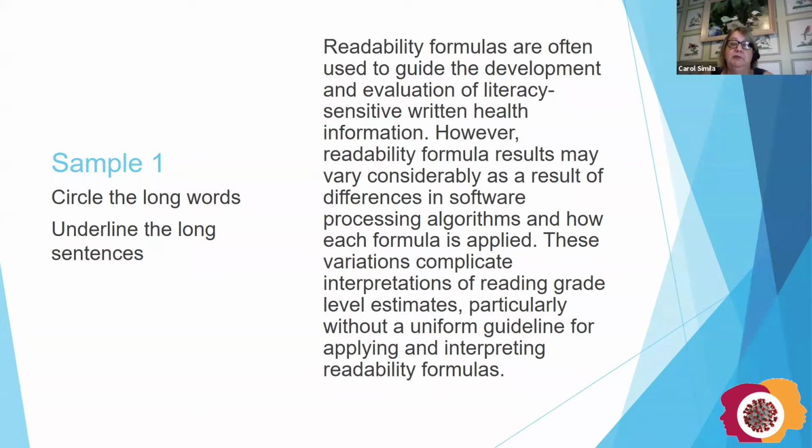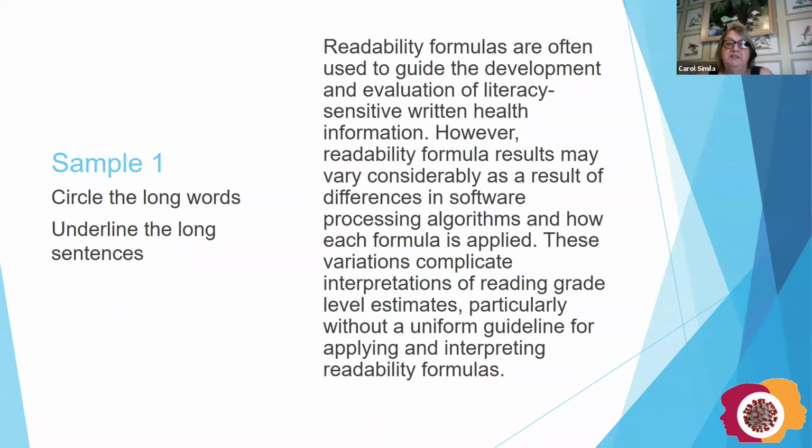However, readability formula results may vary considerably as a result of differences in software processing algorithms and how each formula is applied. These variations complicate interpretations of reading grade level estimates, particularly without a uniform guideline for applying and interpreting readability formulas. Okay, now if you're paying attention to content, it's describing a problem that exists a lot for those of us who read and evaluate materials for readability.